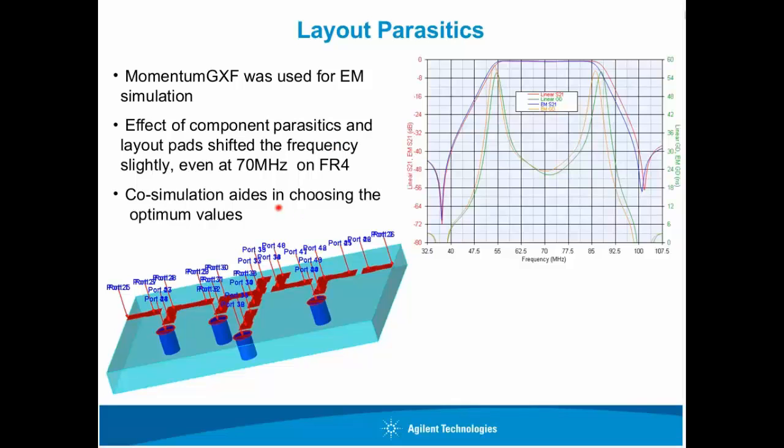When you're using discrete elements, trying to do an EM simulation in most tools can be very difficult because you have to place the ports manually on the layout, and then you have to import the EM simulation results into your schematic to include it in the schematic. But in Genesys, the co-simulation capability does not require placing ports on the layout. The ports are associated with the footprints that are automatically placed on the layout.